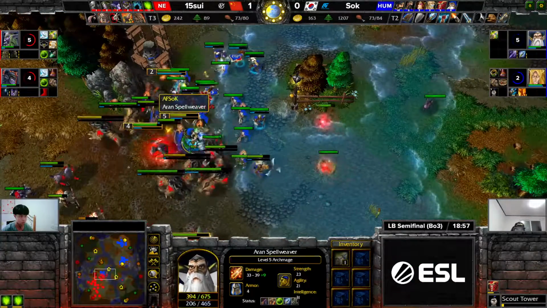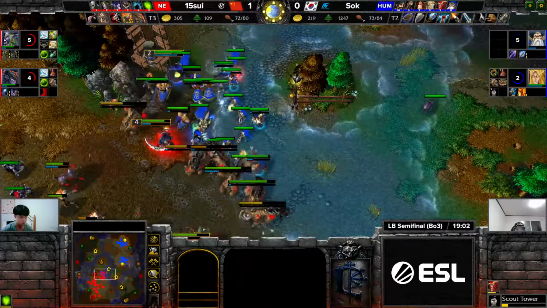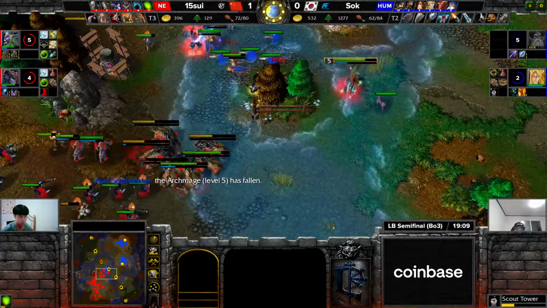Archmage getting caught out of position. He's gonna get targeted. He's gonna go down so fast with his archers with marksmanship. Oh, he can't get back! And he falls! And that might be the game. Did he have a TP? I don't think he did. He used the heal, so that was all he had.